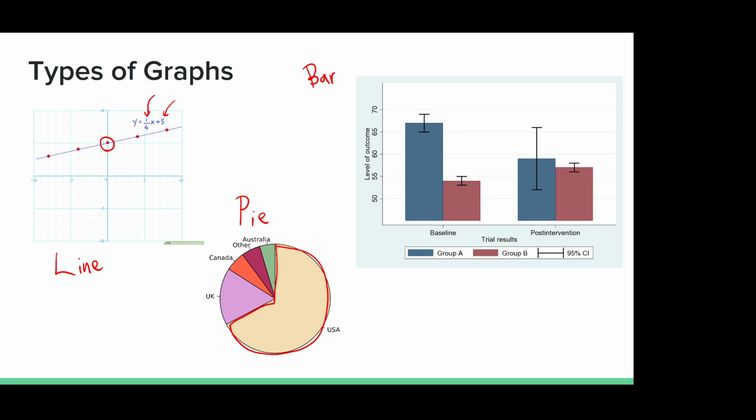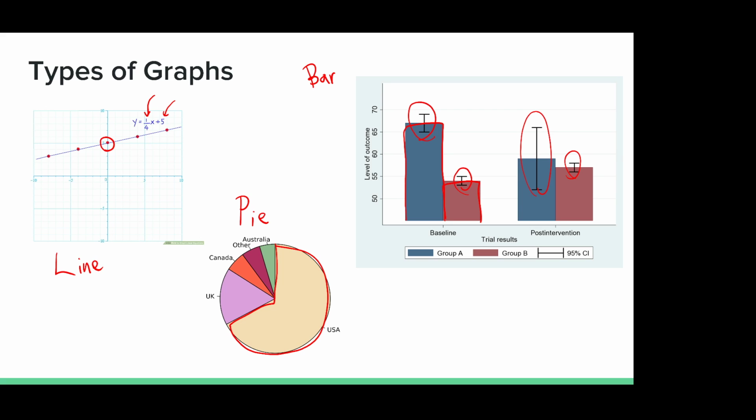Then number 3, the bar chart on the right-hand side, and this is what we're going to spend some time on. A lot of these we'll spend some time on today. So the first thing we want to take away from this is that it's a bar chart, and as a result we have, in this case, 4 bars, and I just outlined 2 of them, and then we also have error bars. There, and then of course here and here. And we are going to talk a bit about error bars as they pertain to 95% confidence intervals, and error bars as they pertain to the standard error of the mean shortly.